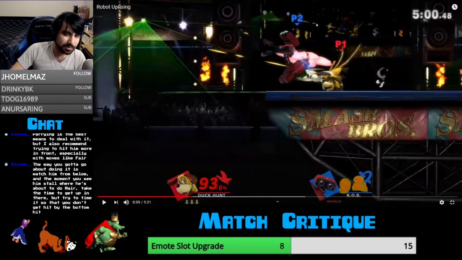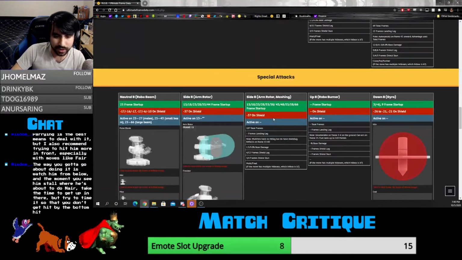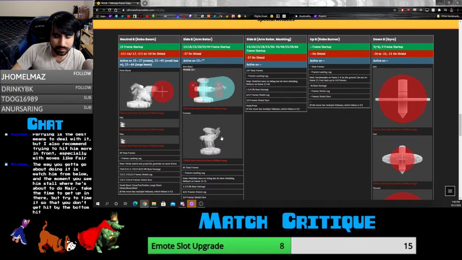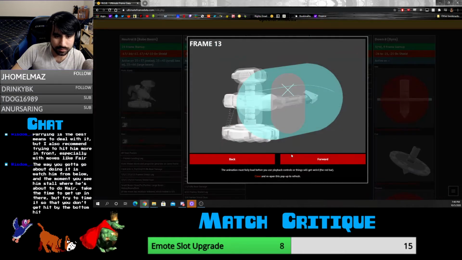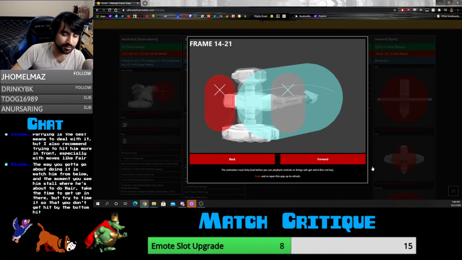That was kind of a bad move, because if you did Nair fall down, you can actually hit him on the top. So you want to see how that hitbox looks. Yeah, this is how it looks. It's just there, but you can hit the top of him pretty easily.